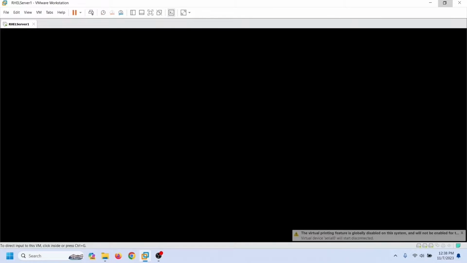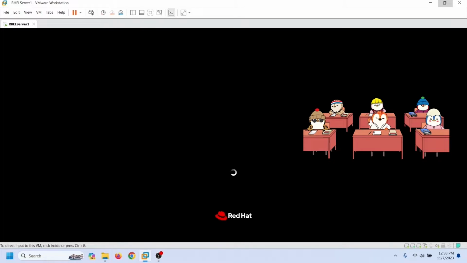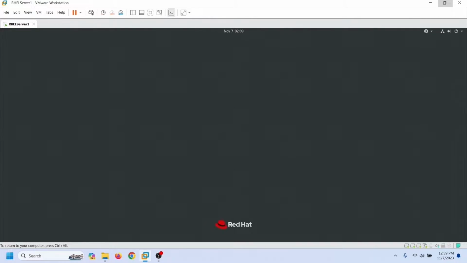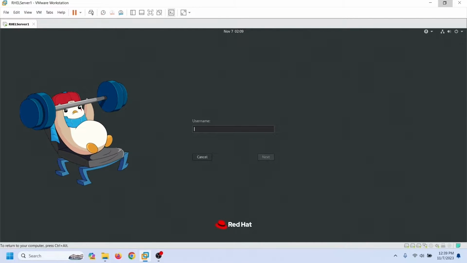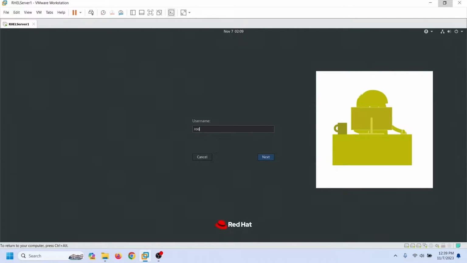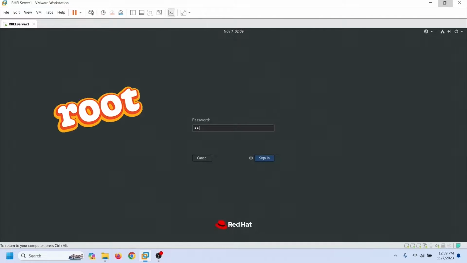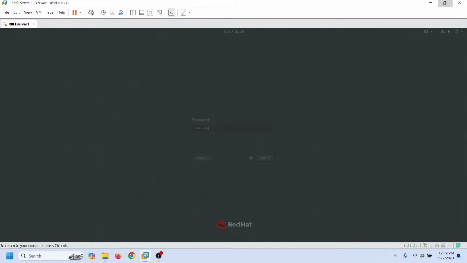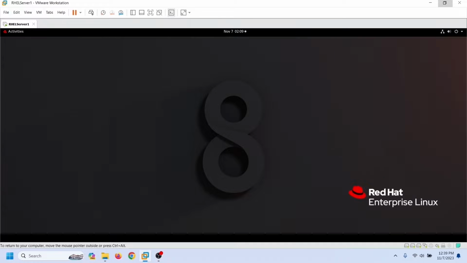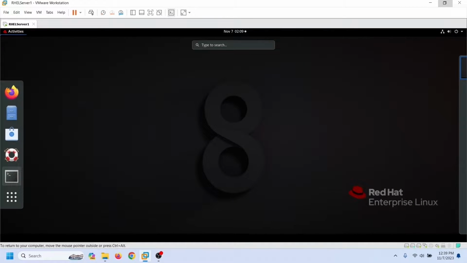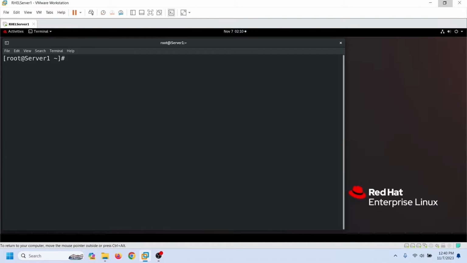The fdisk command works similarly on all Linux distributions. You can use any Linux distribution to learn this command. I am using Red Hat Linux on this virtual machine. Disk management is a privileged task. You cannot use a regular user account for it. Log in from the root account. The fdisk is a command line utility. To use it on a desktop, you need a terminal. Open a terminal.